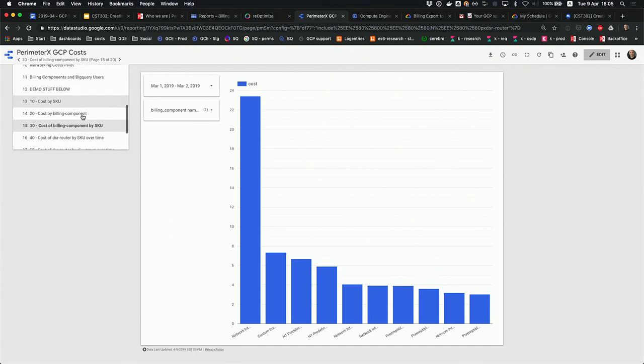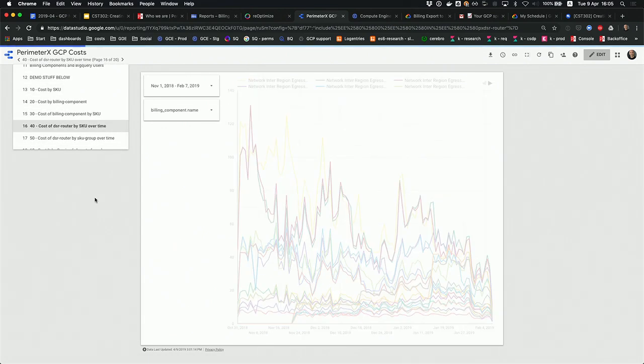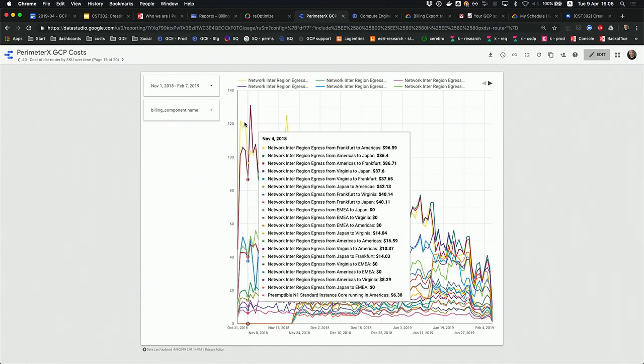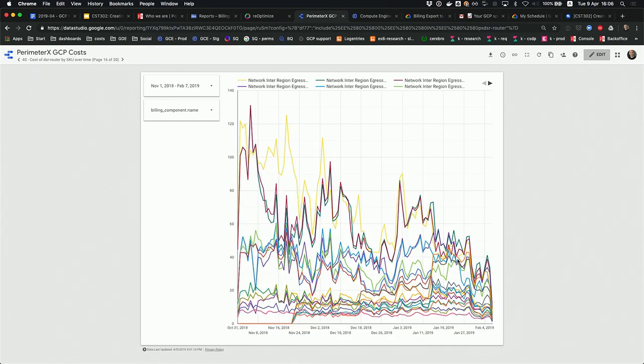And if we go further down the line, you can also see that throughout roughly the last 5 to 6 months, we've actually focused our development efforts on bringing this network cost down. And you can see how this nice little line keeps dropping and dropping and dropping. And this kept making our CFO happier and happier, which is a lot of my job.